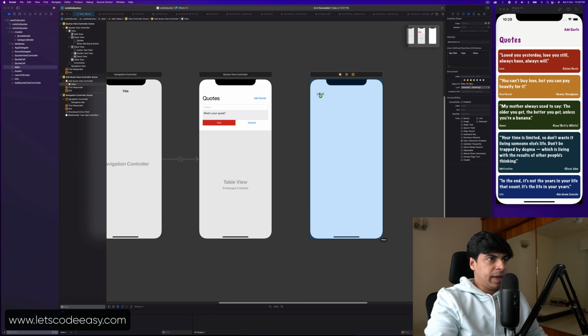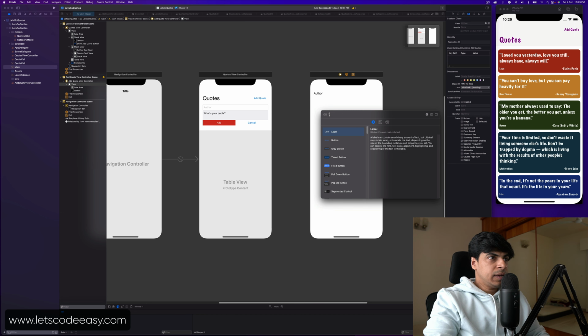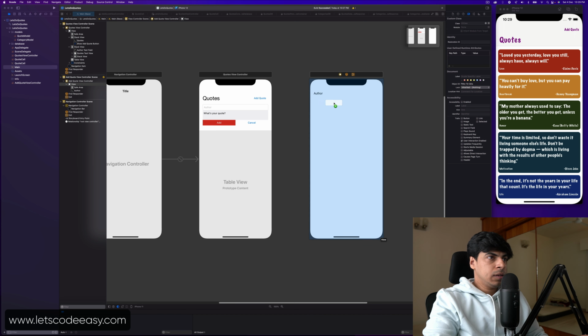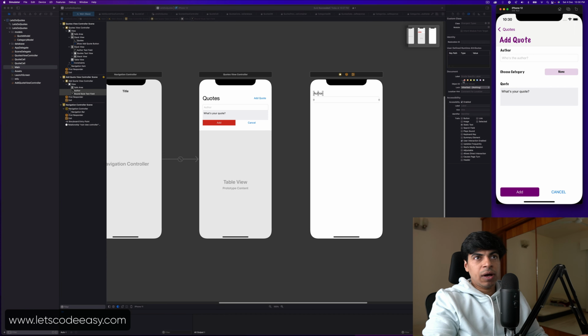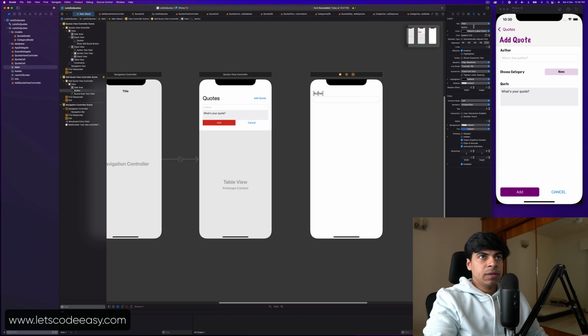I start with a label. This is going to be the first part, the author. Who's the author? Then I'll add a text field. I'll try to make it as similar as possible to what I had built here, just the author. I had set a font, which I'm going to change as well.